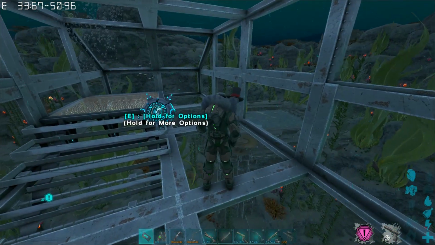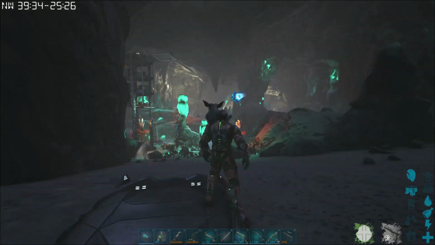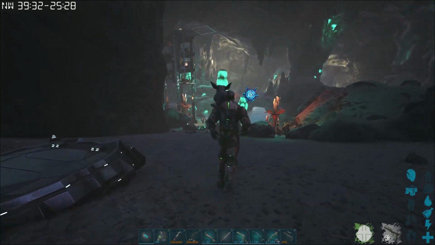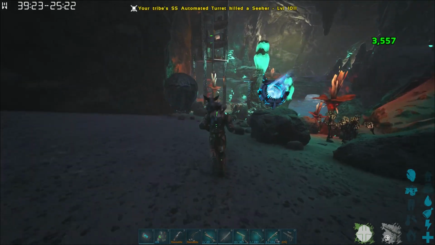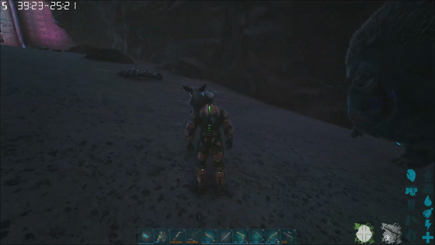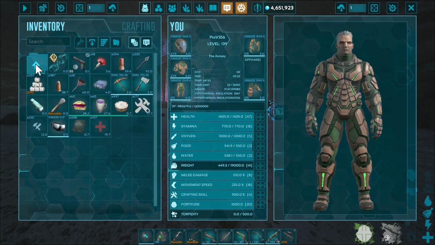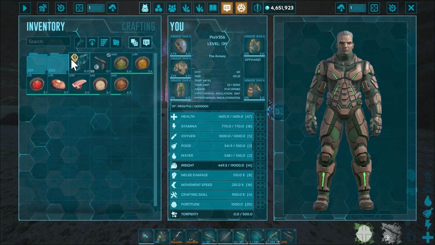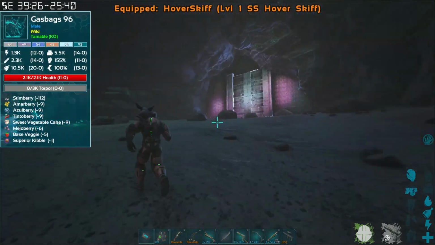All right, back to base and then over to the lunar biome. There we go. Oh, space base. Gas bags. What are you doing, gas bags? All right. Well, you hang out here, guys. Where is my hover skiff? Hover skiff. Stop pushing me.